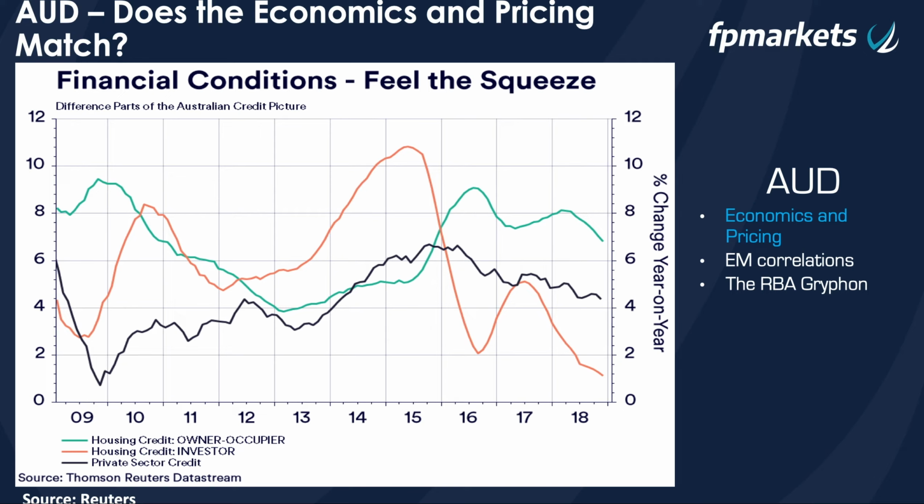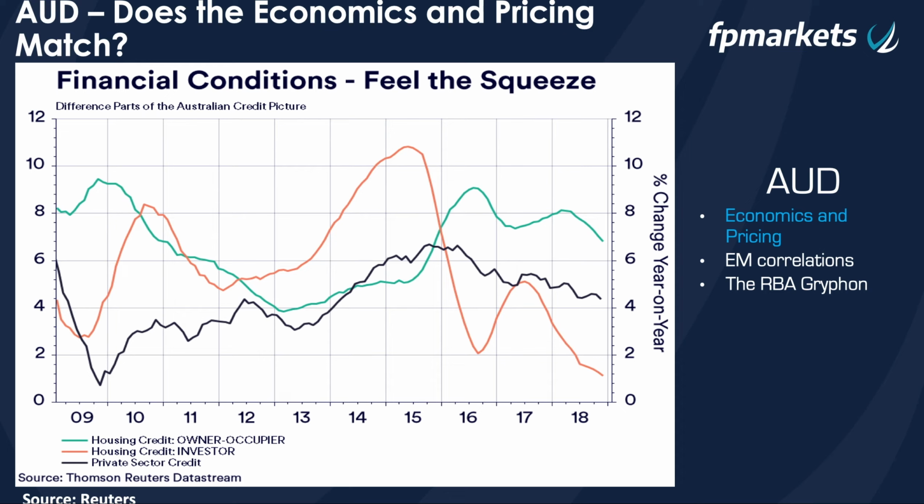But you can see here that the overall financial space is starting to slow down. The demand and the actual ability to access credit is moving in the wrong direction for all sorts of sectors. So owner-occupier and investor housing credit, you can see there, is moving down and has been year on year for a little while. But we've also started to see that in private sector credit, and that started to moderate. In fact, we're now at the lowest level we've been since 2014. So that gets back to those business confidence numbers. It is moving away. Businesses taking the idea of I'm going to invest and take lending to continue to expand their business is moving in the wrong direction.